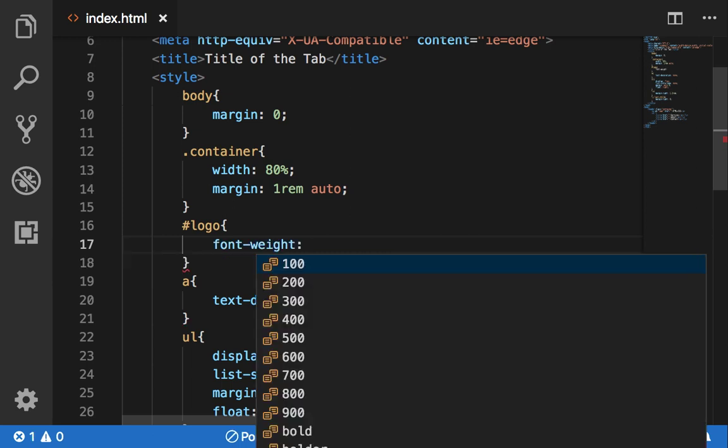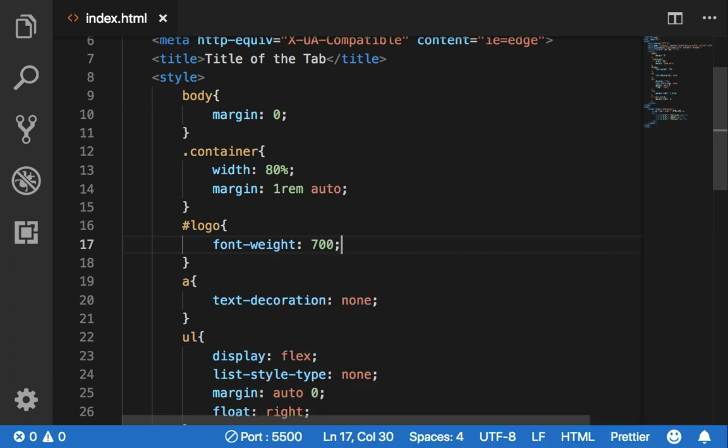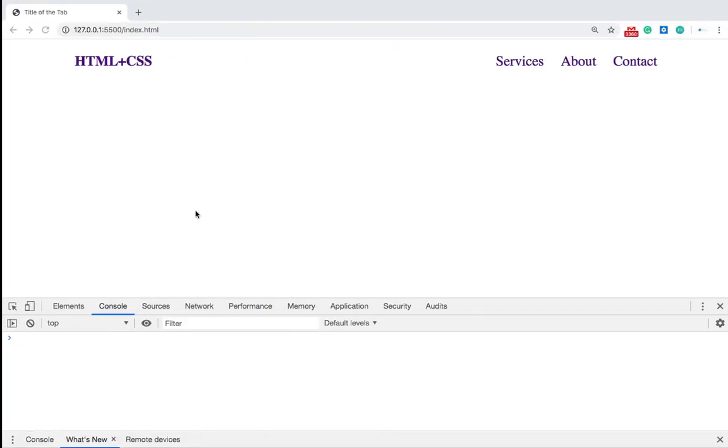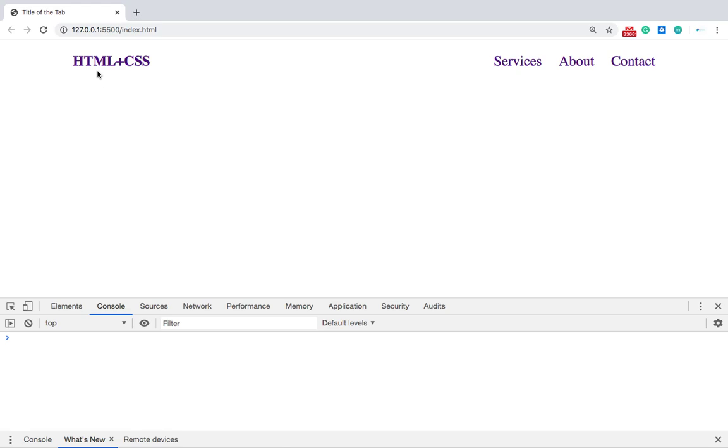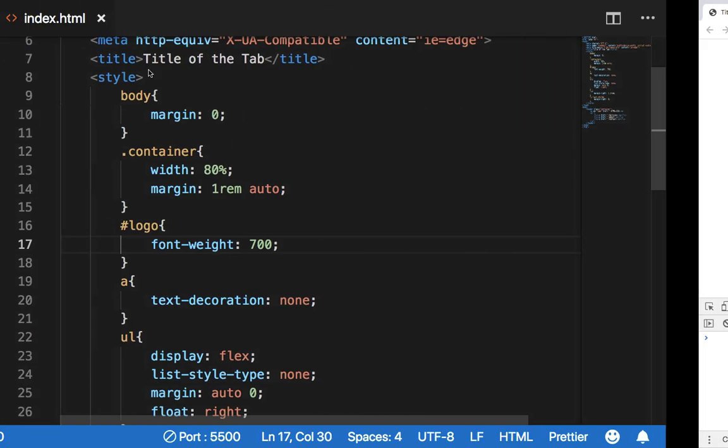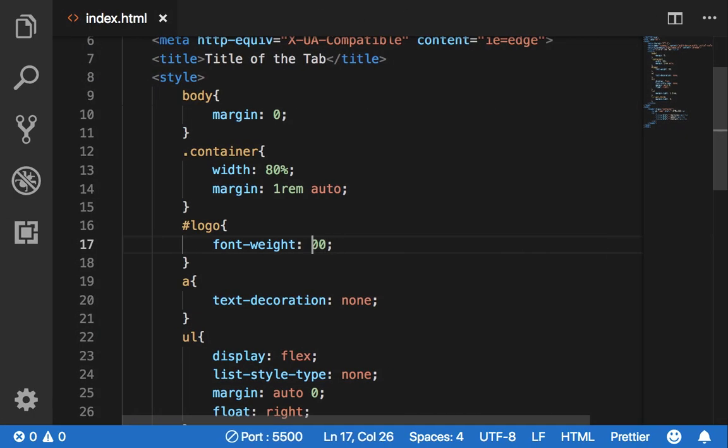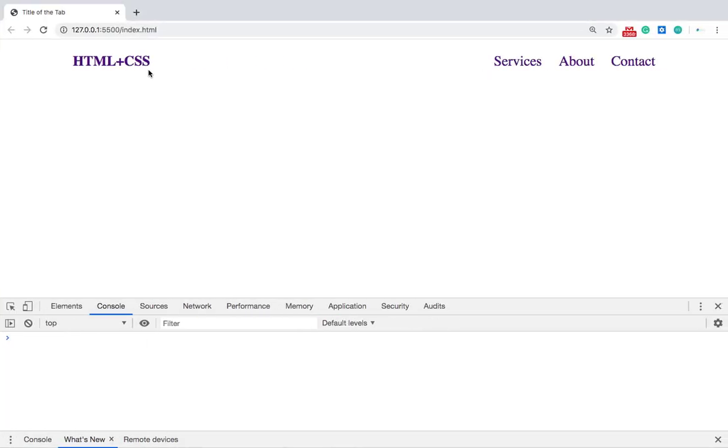It allows you to give weight to the font. You can see we can go bold, bolder, and so on. It starts from 100, 200, and increases 100 by 100, and it gives you the thickness of the text, right? If you look at the text now, it may look a little bold, right? Maybe by incrementing it by 100, it will look better. Great. Whatever the case, even though it's not looking exactly like what we want, it's already not bad.